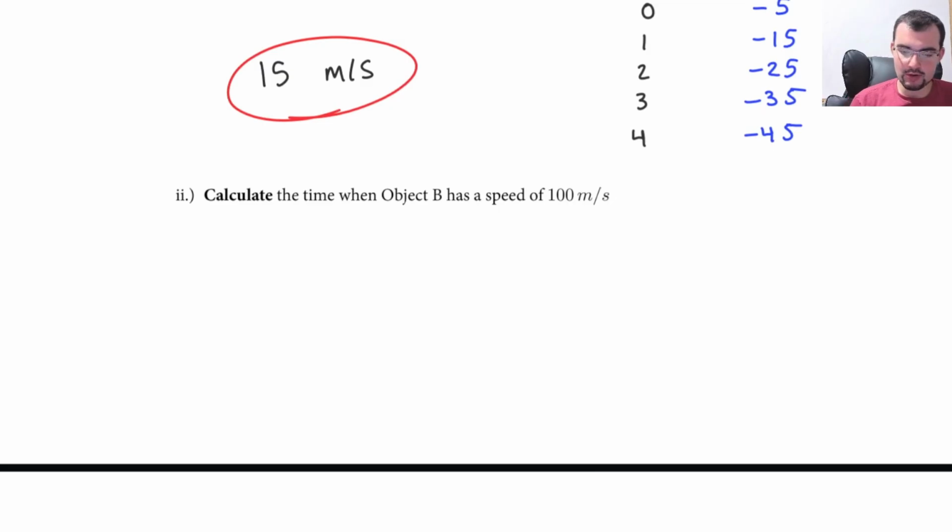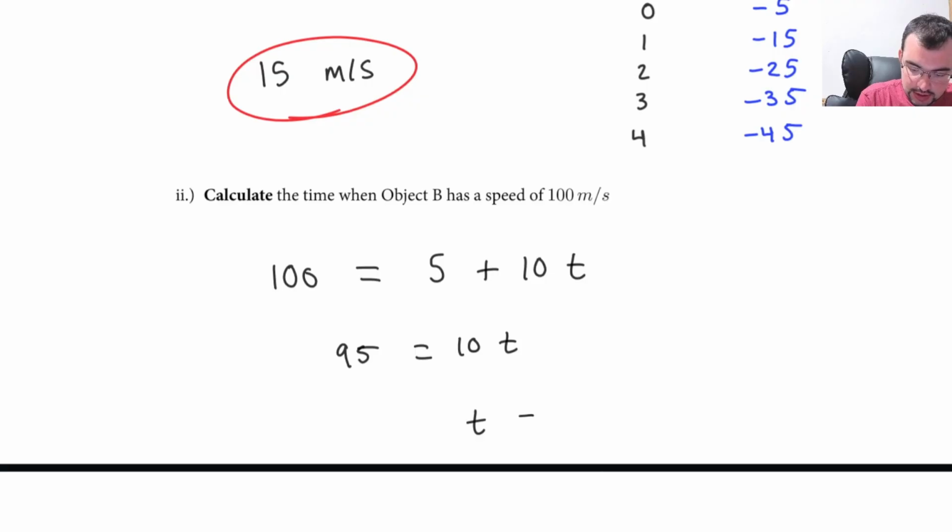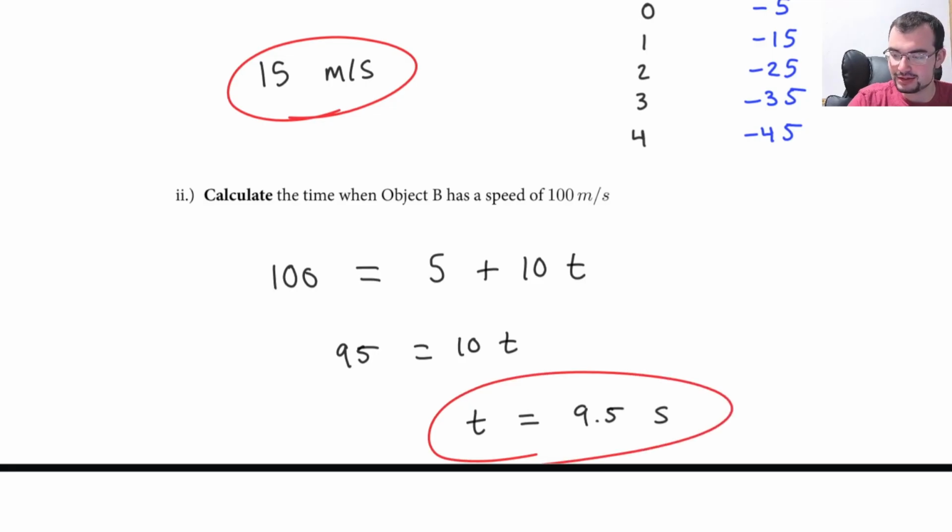Well, we could set up an equation here. We got to get to 100. We know that our starting speed was 5, and we gain 10 every second. So we can see we get 95 equals 10t, so t equals 9.5 seconds. So I'm trying to avoid using a lot of official equations we will learn for this in the next sections, just to get us thinking about linearity. There are formulas that we will do these questions a lot more efficiently with in the future. Just trying to get us to think conceptually.